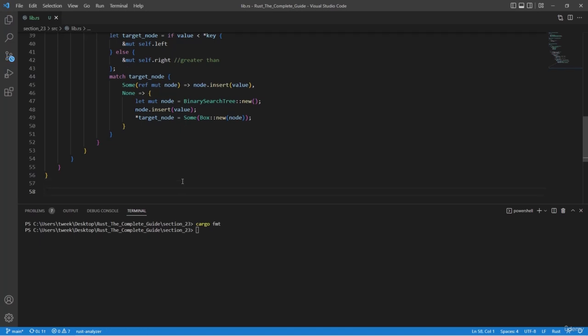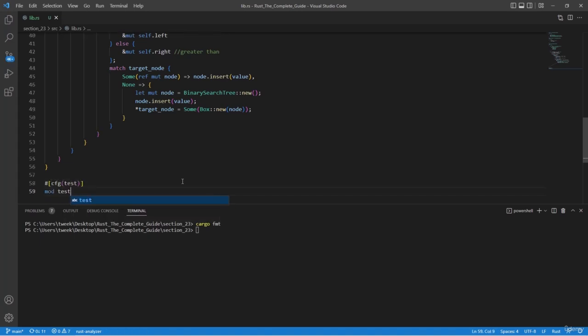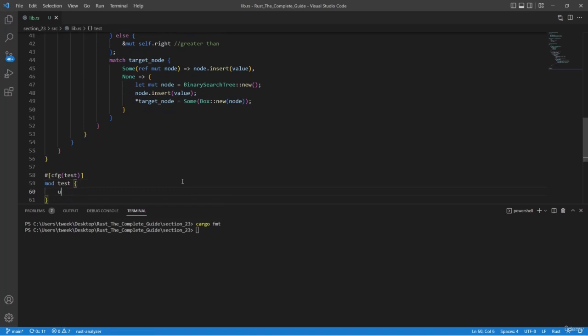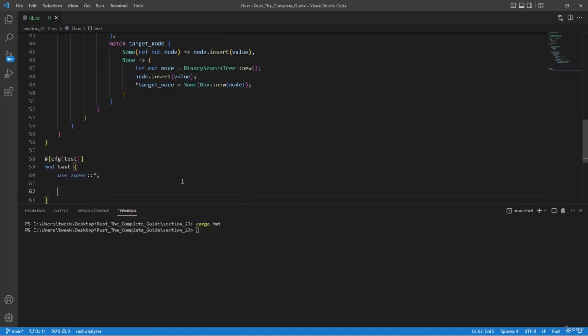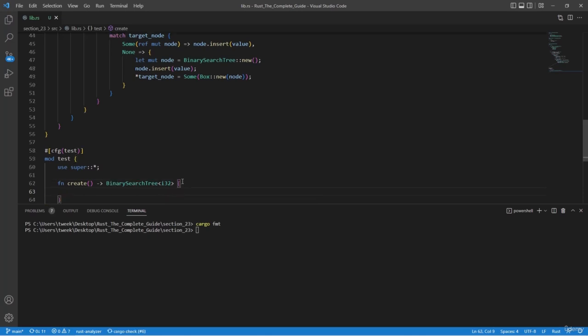So now that we have our insert method set up, let's start fleshing out some of our test cases, because we definitely need to test this to make sure everything is working correctly. So we will say use super, that way we can bring it into our scope, and we are going to create a new tree. And I'm actually going to return a new binary search tree here, because as you're going to see, we are going to use this function in our other test cases.